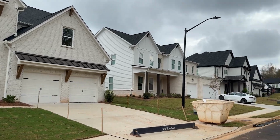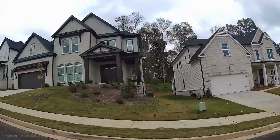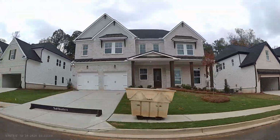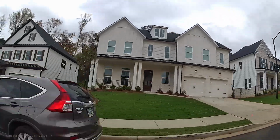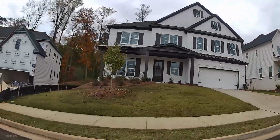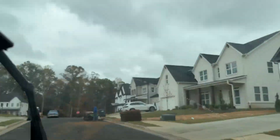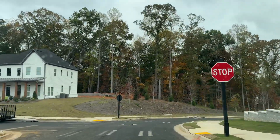So having this dedicated separate neighborhood that's still part of the overall community with tons of ranch homes, I want to say 40 or 50 or even more than that, that is pretty awesome because that fits a lot of people's desires where normally it's hard to find. You have to get a used home, a resale that is not as updated, but having a ranch that is and made by Toll Brothers, it's a win-win situation.